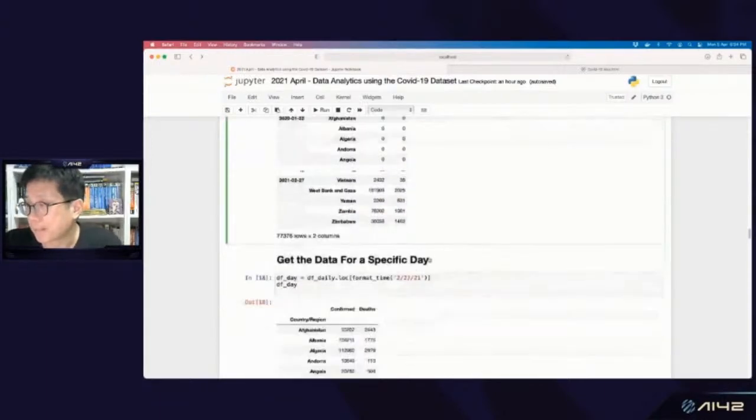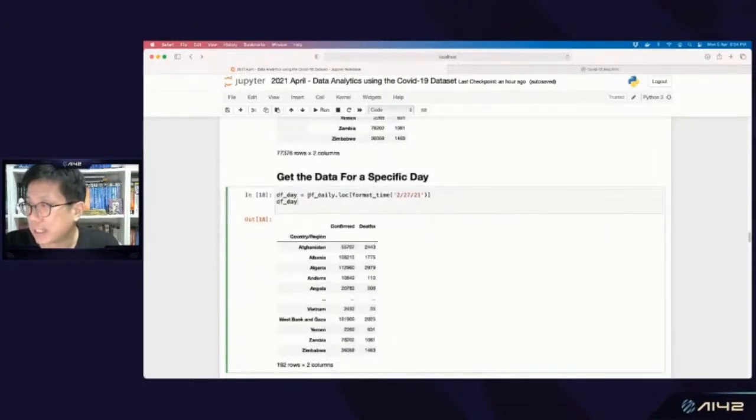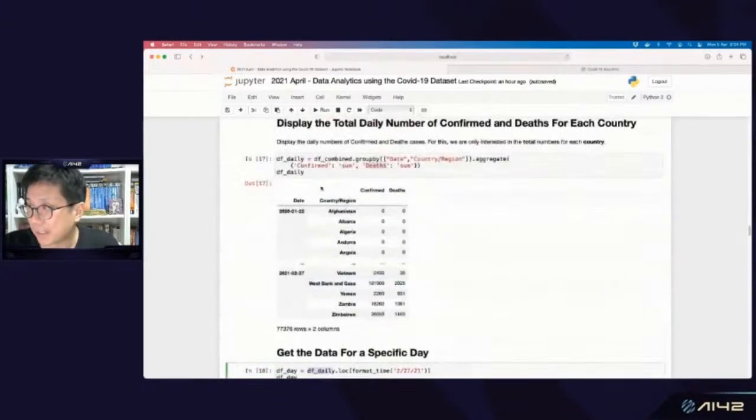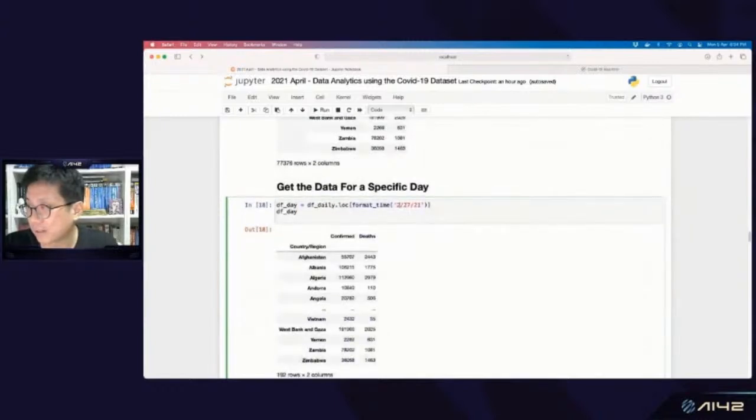Now, if you are interested in getting the numbers for a specific day, you can use the df daily, which is this particular data frame, and pass in a date that you want. For example, I want to get the numbers for 27th February 2021.